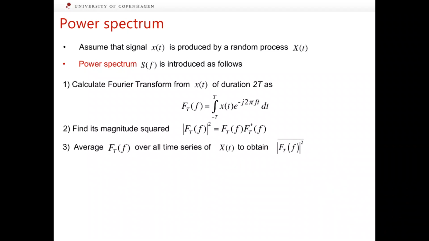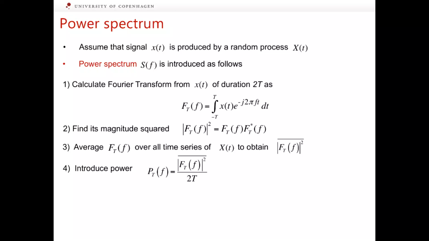Thirdly, assuming that we can record all possible realizations of the given random process, we do the same with every realization. After that, we average all squared moduli of the finite time Fourier transforms over the full ensemble of realizations. We obtain the energy of oscillations of the given process at the given frequency during the finite observation time. Fourthly, we introduce the power of the random process at the given frequency f, within the finite observation time. For that, we take the energy obtained above and divide it by the observation time itself.